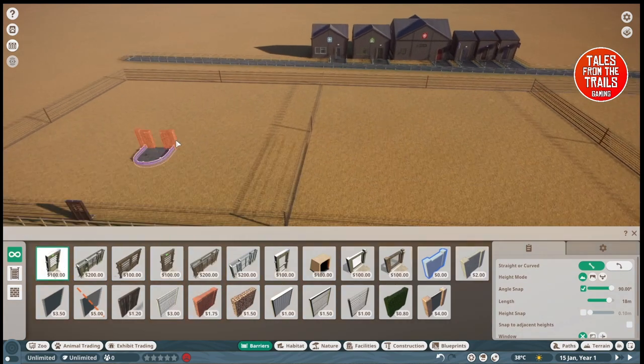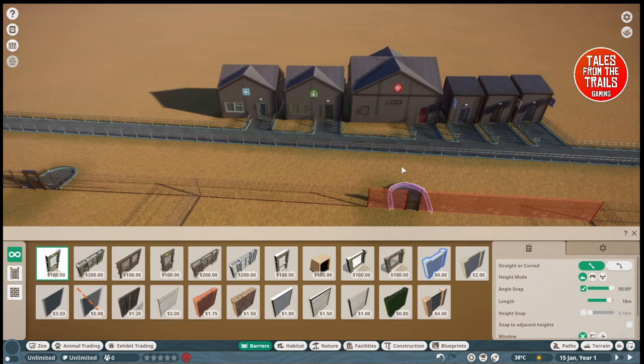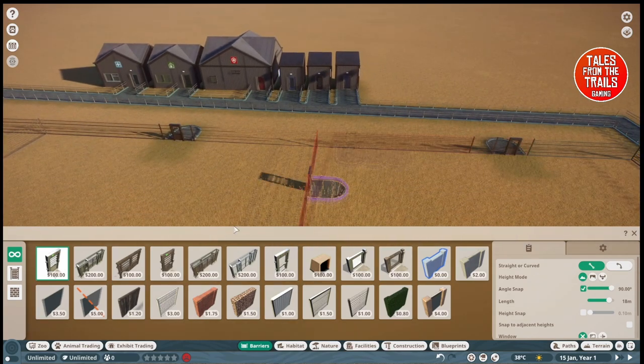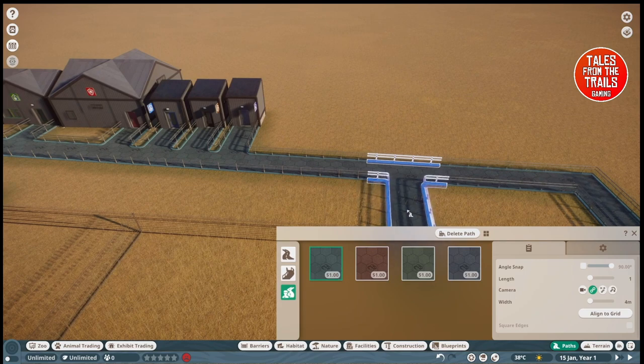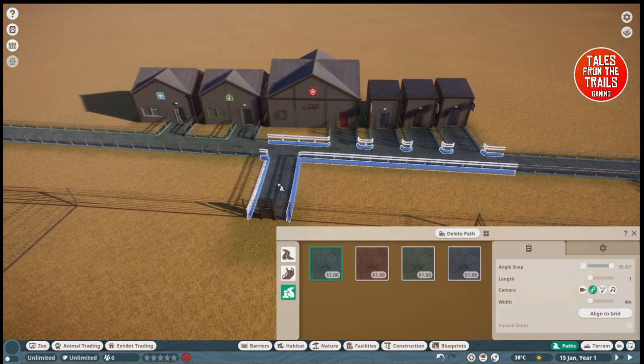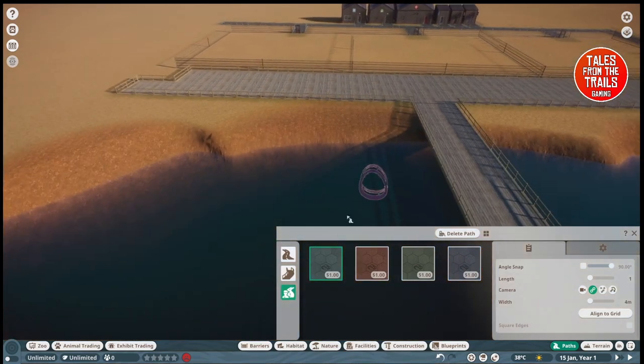We have a workshop there and a trade centre. Now we have the trade centre, it will allow us to adopt animals. We are just going to set up the gate system. You need gates for your employees to get in and out of the enclosures. There we go.